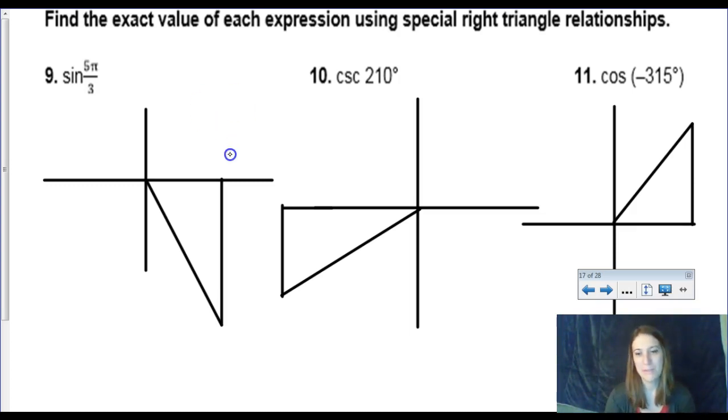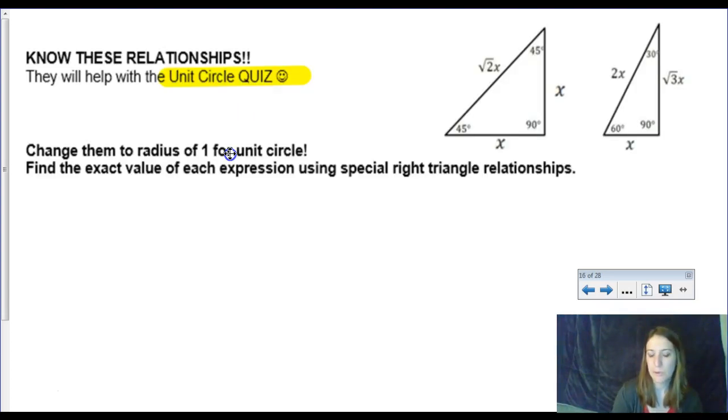If I back up one screen, those were the generic formulas from geometry. On a 45, 45, 90, it's an isosceles triangle, so the 2 legs are the same size, and usually you called the hypotenuse x times the square root of 2. If you remember from geometry, sometimes these didn't come out so pretty, so you had to do a little work.